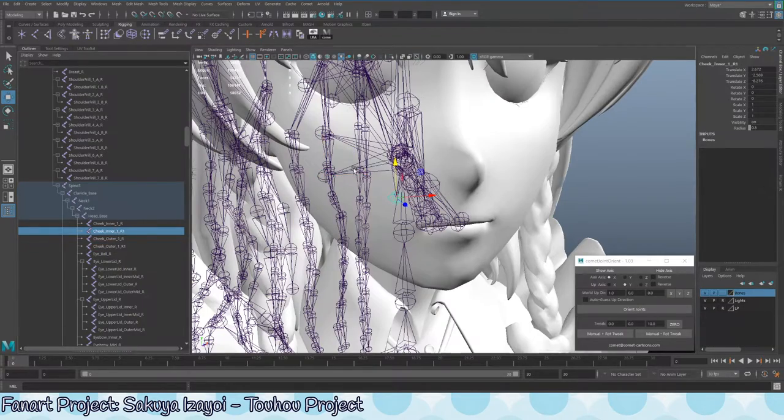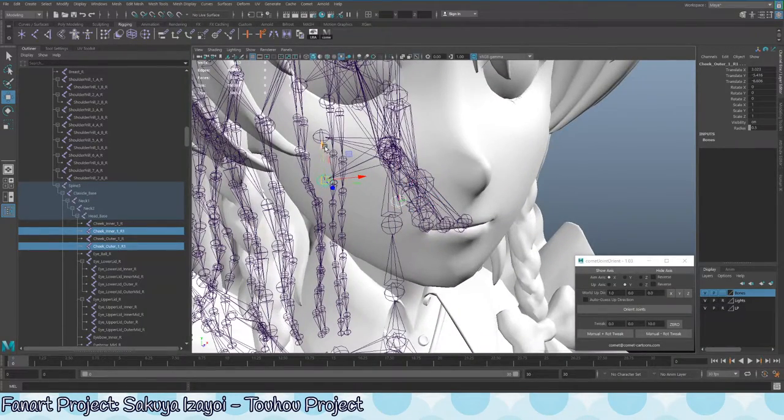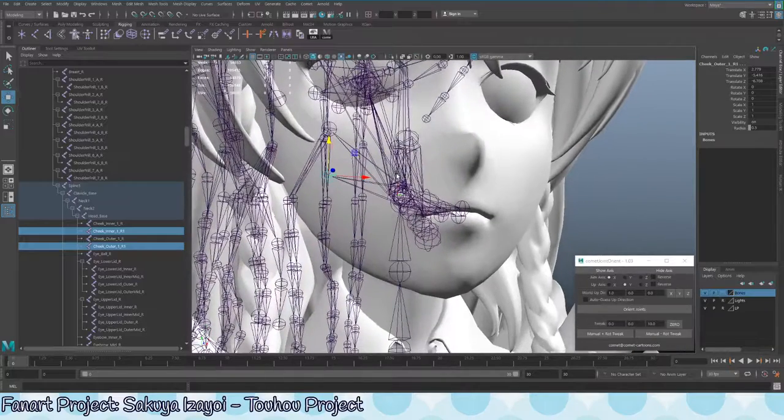I'm just going to add two more sort of cheekbones there. Just like that. Something like that.